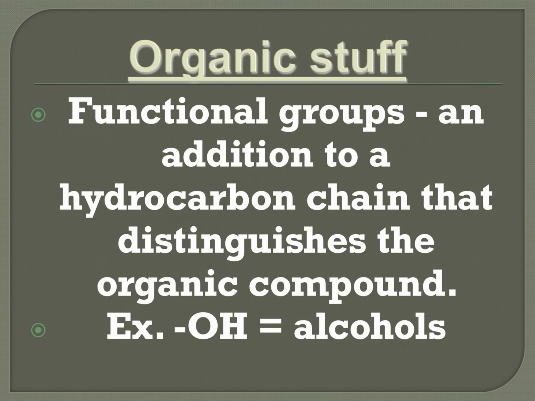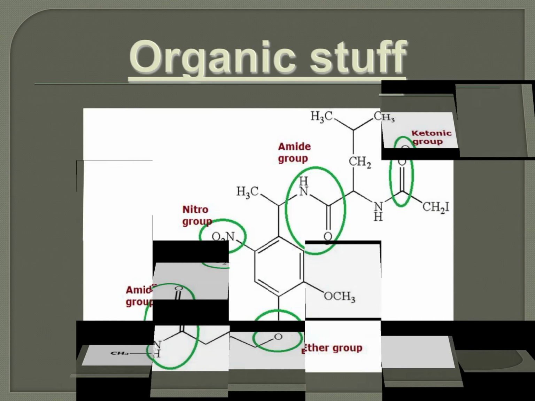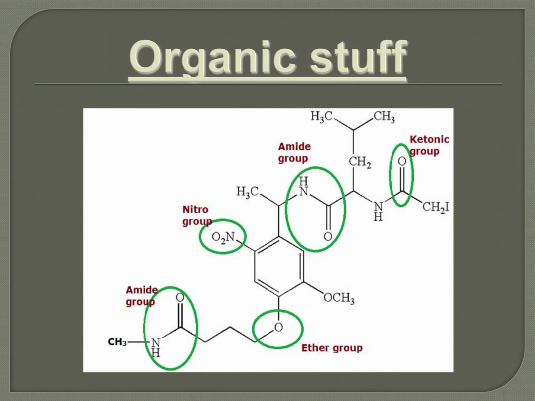All right, so again, functional group. You just have to know the definition of it. It's an area where reactions occur, high energy areas. They can be double bonds or triple bonds, but they can also be areas where you have molecules of high electronegativity. Alcohols, for instance, have a hydroxy functional group, which is an oxygen connected to a hydrogen. The oxygen is highly electronegative, which makes it very easy to break off of the molecule.